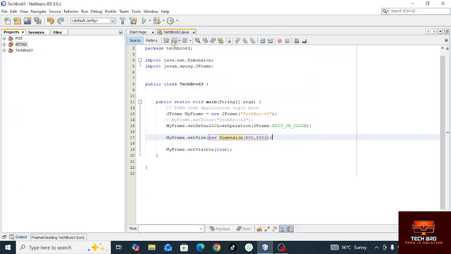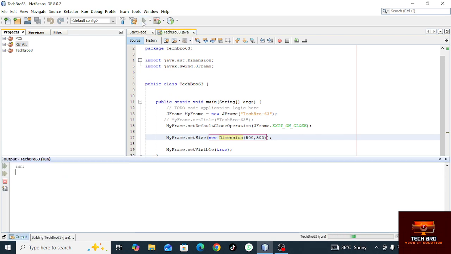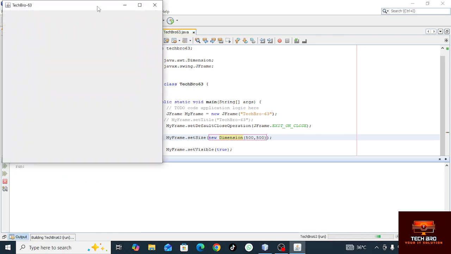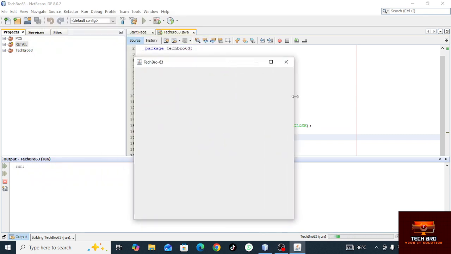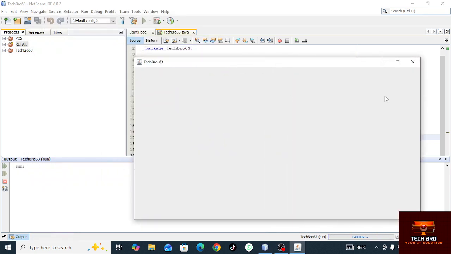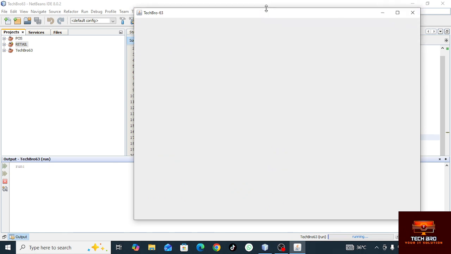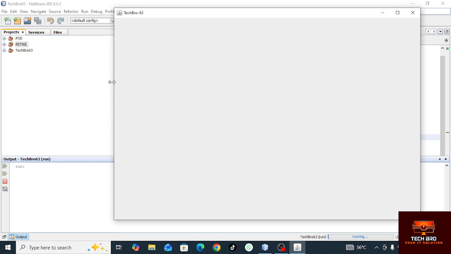Another thing, we can prevent users from resizing this window or this frame. What do I mean? Do you see this frame? If you come here, you can resize it. So that means it is set to be resized by default.